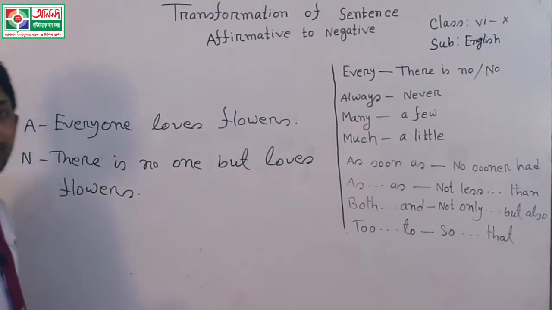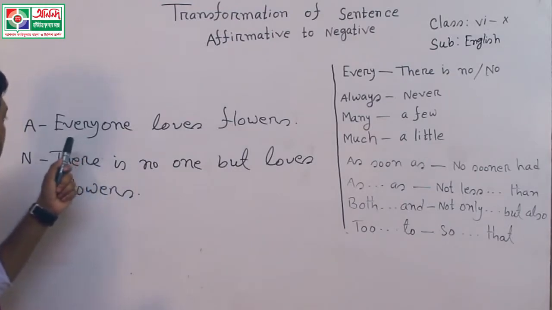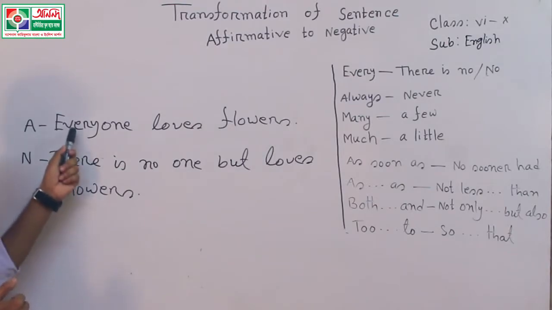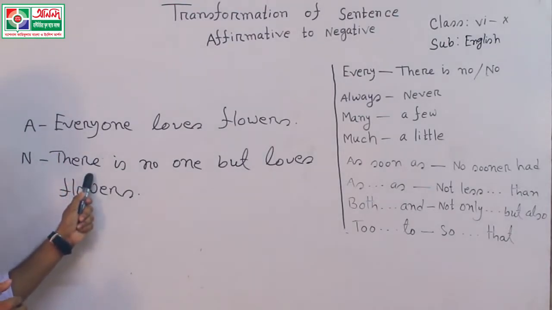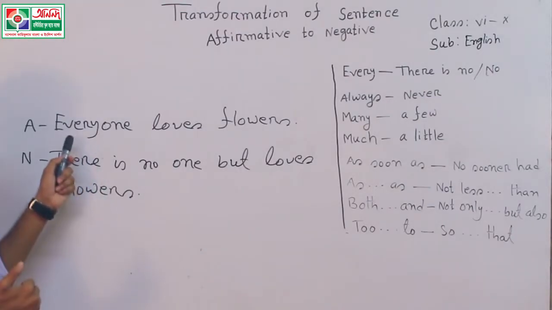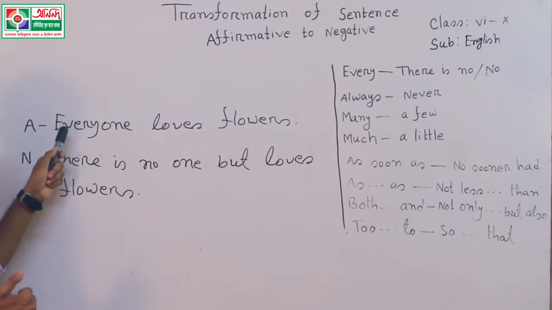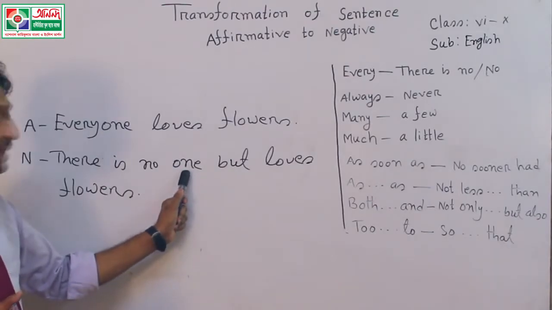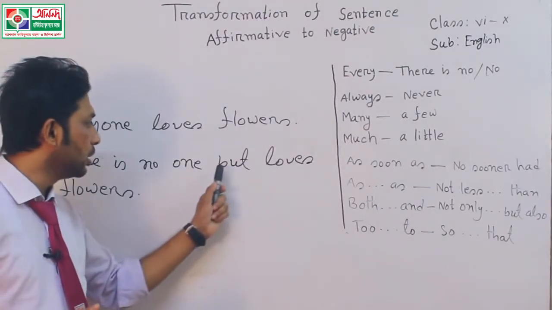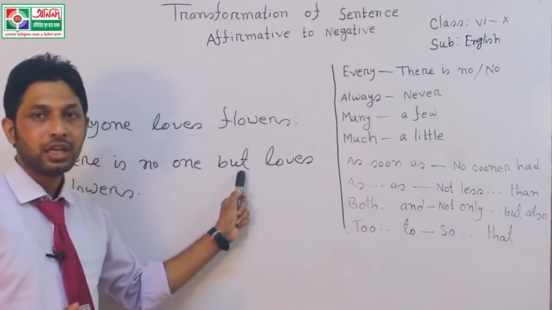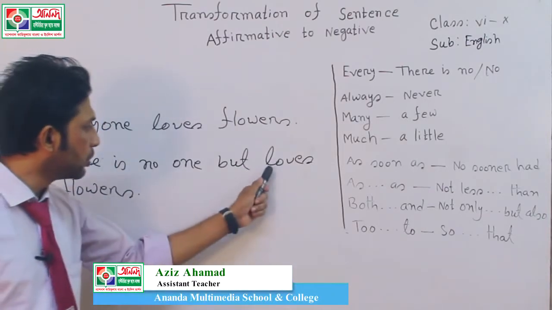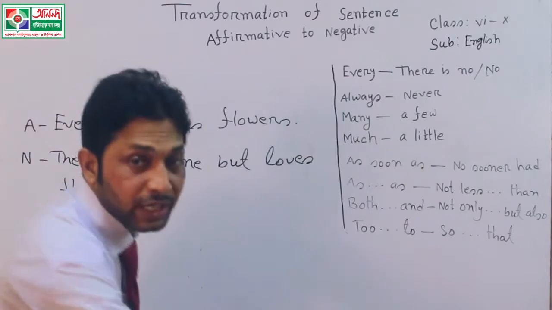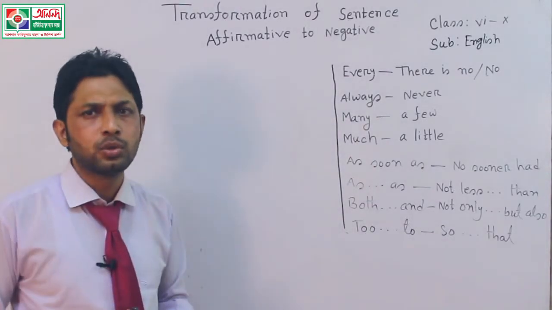Dear learners, look at the example attentively. In this negative sentence, every changes into there is no, and after that we have used the attached word. According to the structure, we have written but, and finally we have used from verb to end of the sentence. That's all. Okay, dear learners, after that every we can use another way.